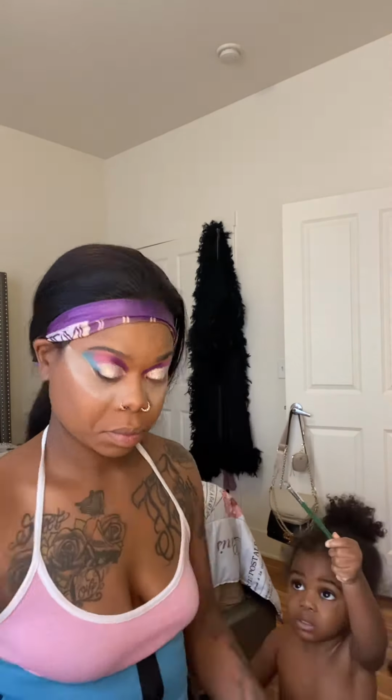So then, after we conceal, we are setting. And I am using my Arispun translucent setting powder. This is my go-to, what I use to set my concealer. And I'm using my setting brush. Now, when I do my setting powder, I do 3 layers. So I do my first layer, and that layer I press in to my skin. Then my second layer is a little thicker than the first, and then my last layer is a little thicker than my second layer. And I let that bake.